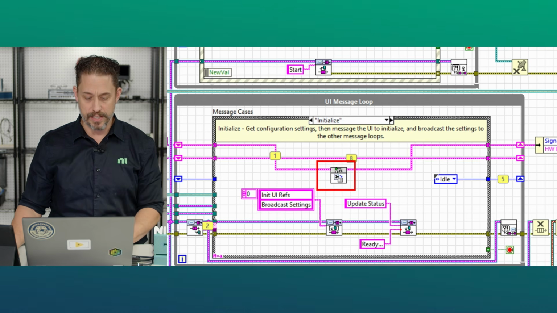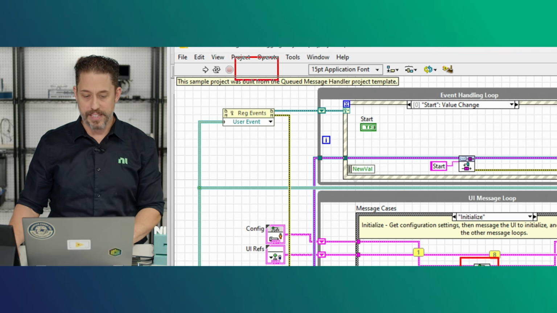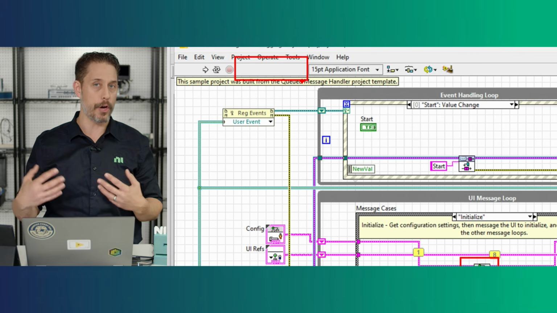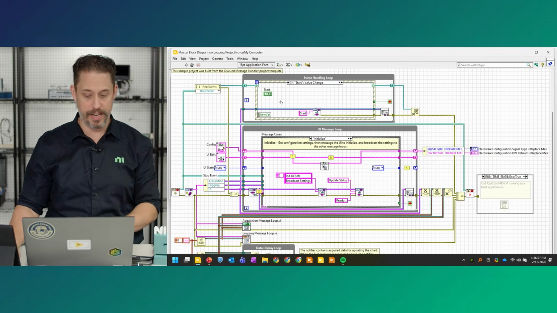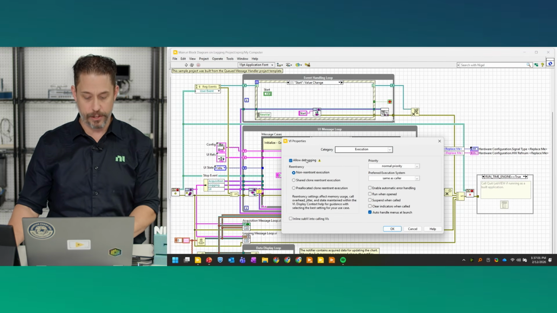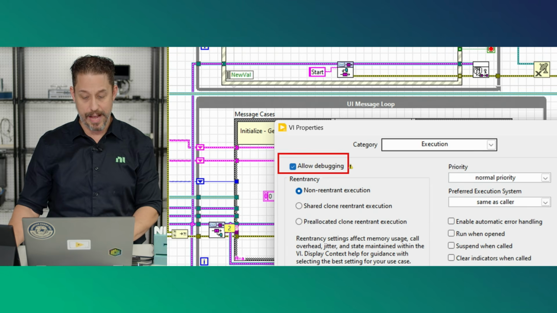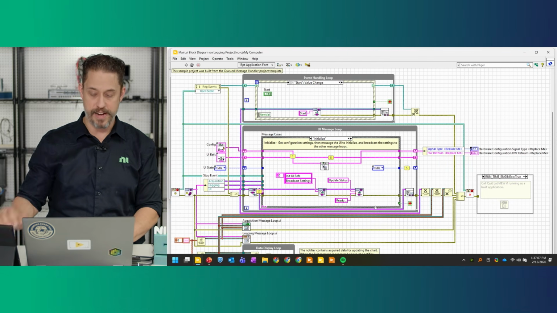But one thing that you'll note is that I've got some probes there. We'll get to that in a moment. But all of my debugging tools are currently turned off. So of course, now what would I do? Traditionally, I'd have to go into the VI settings, dive into menus, and eventually I'd be able to allow the debugging on my system. But that's, of course, a VI by VI example.